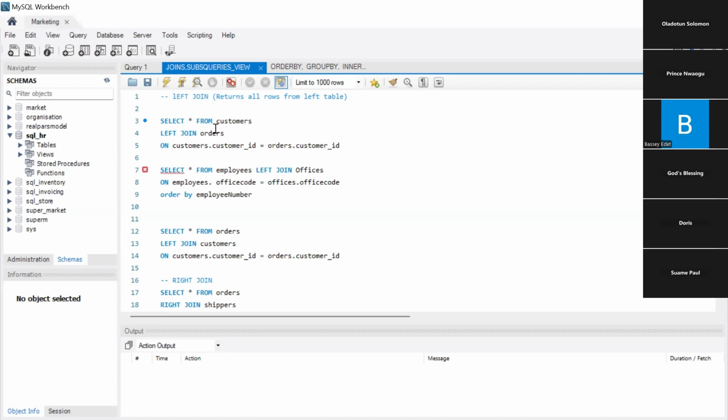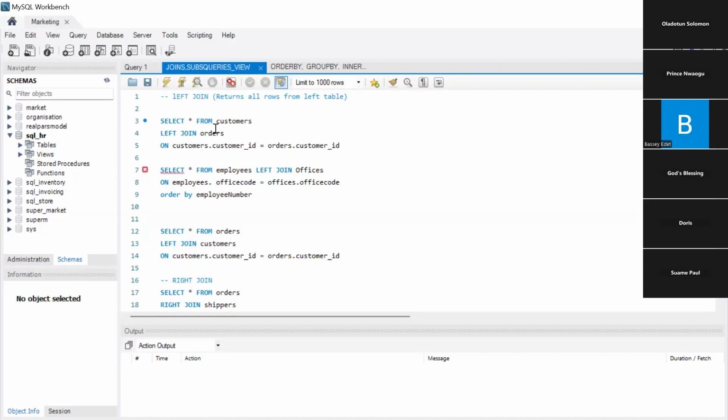Now, you want to merge these two tables together, but you don't want to merge the entire table, like bringing the whole order table into the customer table. You just want to bring selected columns from the order table to merge them with the customer table. That's where you do the left join.